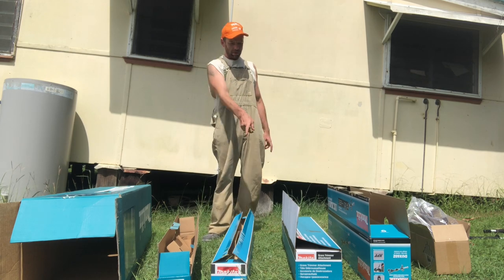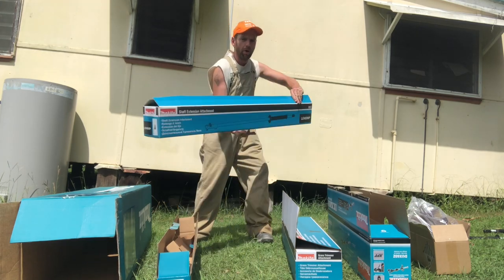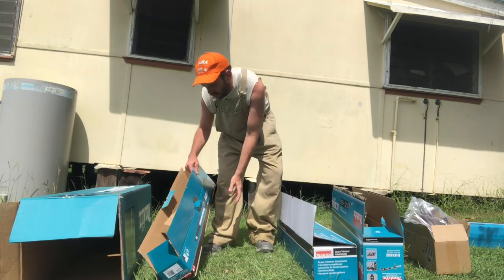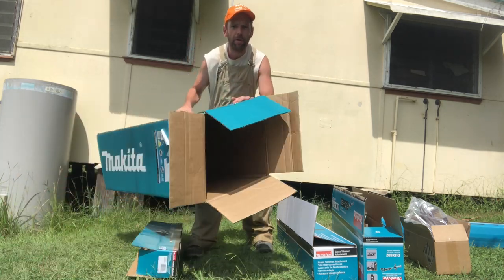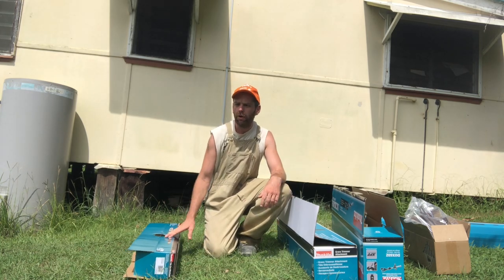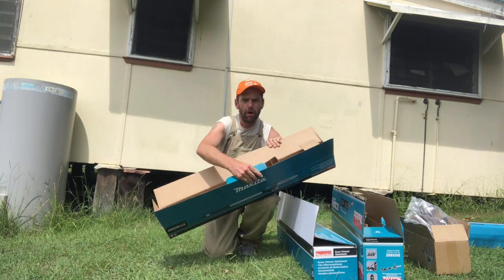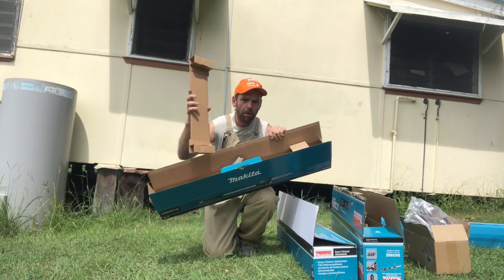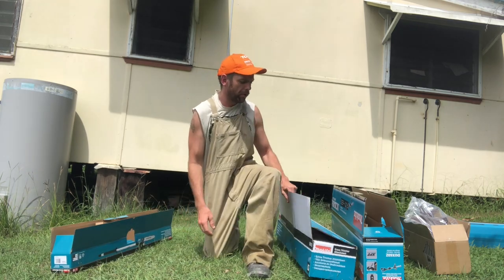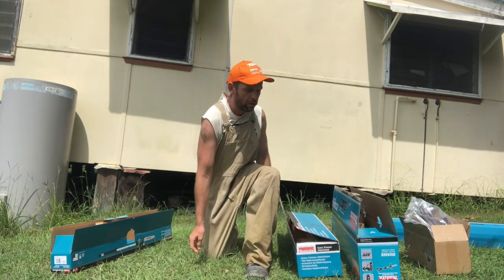Alright, finished with the bubble wrap and finished putting the tool together. There it is everyone — six-box unboxing extravaganza. Unbox the pole, unbox the unit itself, the whippersnapper attachment, the pole saw, and the big mega box that she all came in. That's all completed — our largest unboxing on the show ever. They've all been really great boxes with that packaging, the side-opening box usually, and they've got cardboard inserts instead of styrofoam.